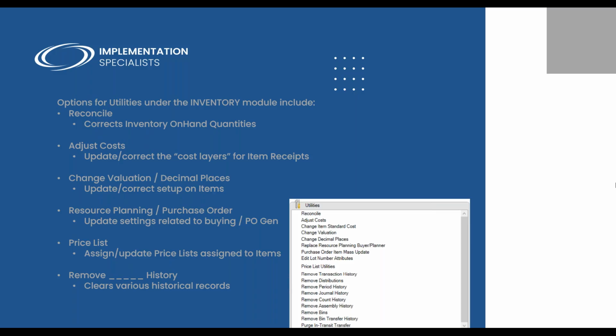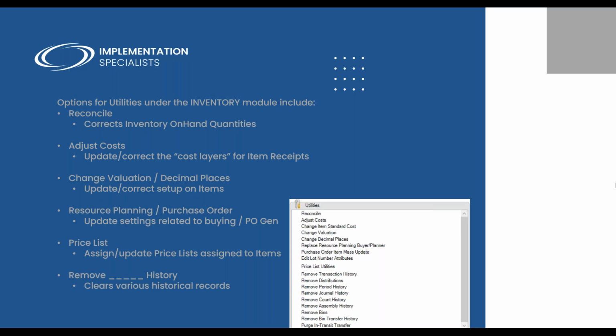And you can say this part gets sold at different price levels depending on whether it's an A customer who might only have a 10% markup because they buy in such volume, a B customer who has a 20, or a C customer who rarely buys from you, maybe they get a 30% markup. You can set up different price utilities, or price lists, in the system, assign those price lists to your items, and then have it set to automatically know how much we need to sell these items for based off of this customer who's an A or a B or a C.